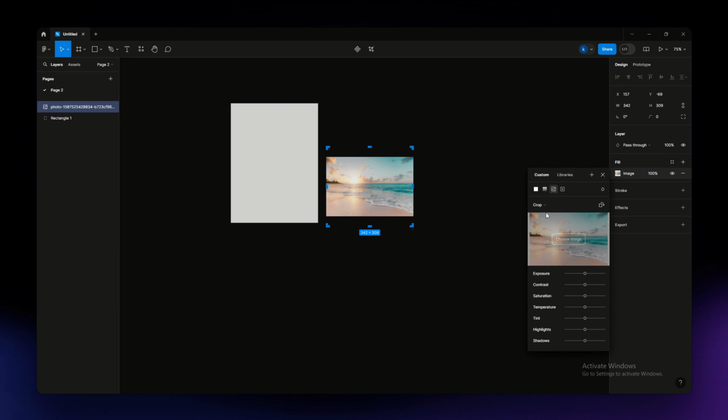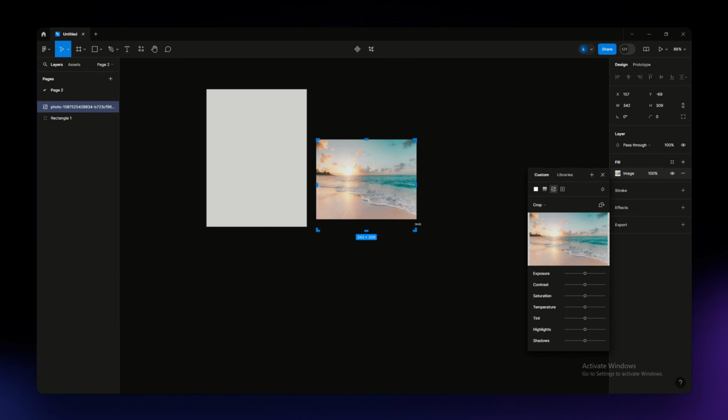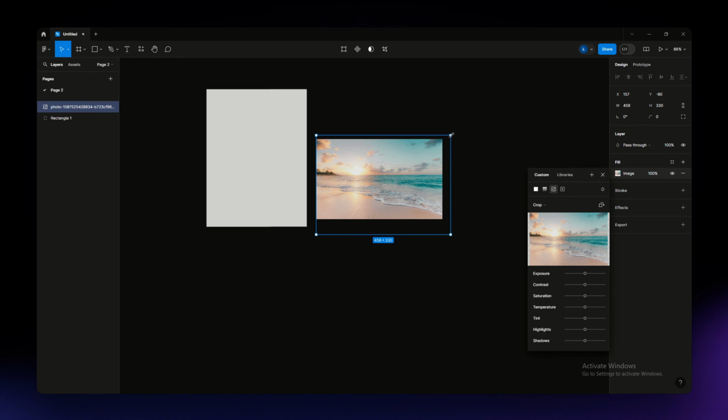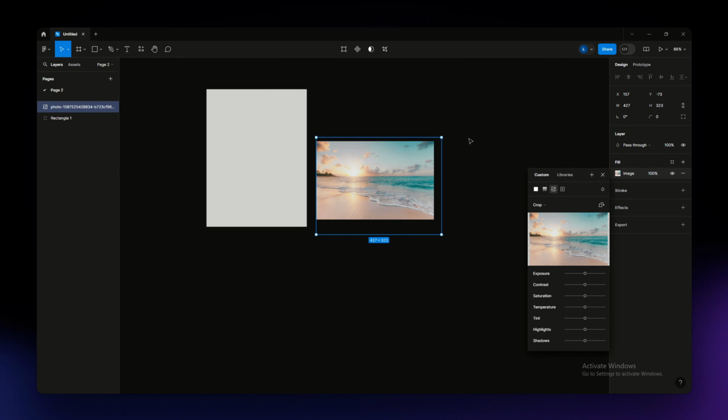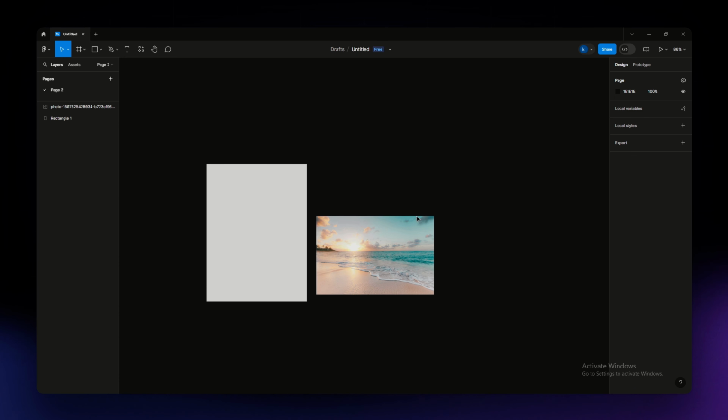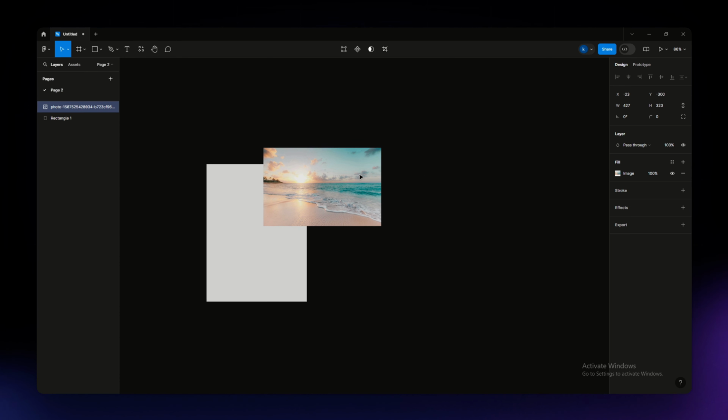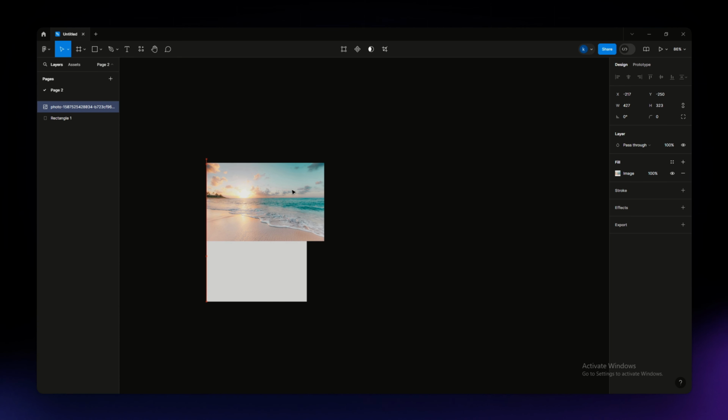Select crop from the options that you have, and basically drag or resize the image according to this outline right here. So I'm just going to do that, place it right here, or you can also use shift if you want to resize it, or basically proportion your image according to the frame size. So those are your options. That is for the first process, or first step.